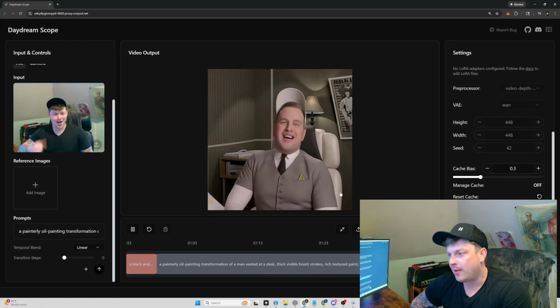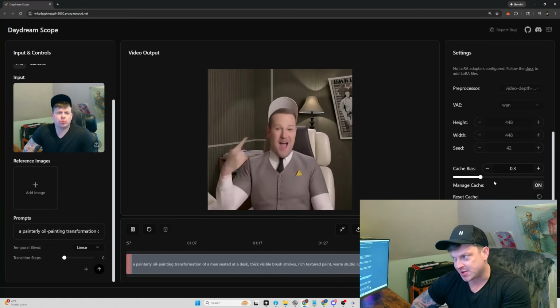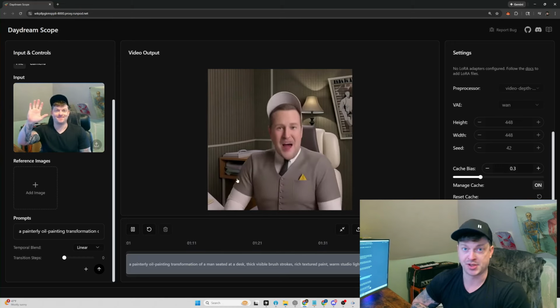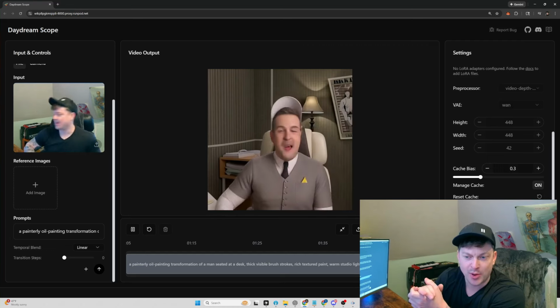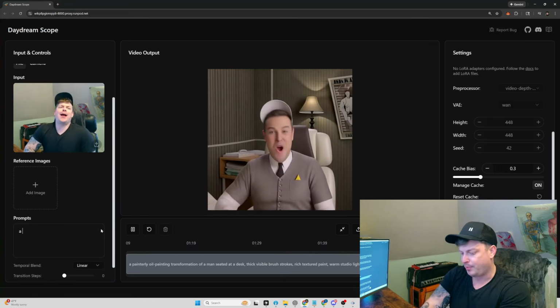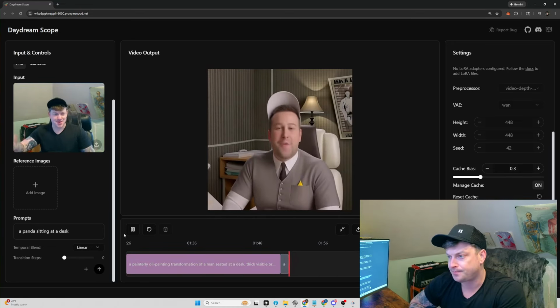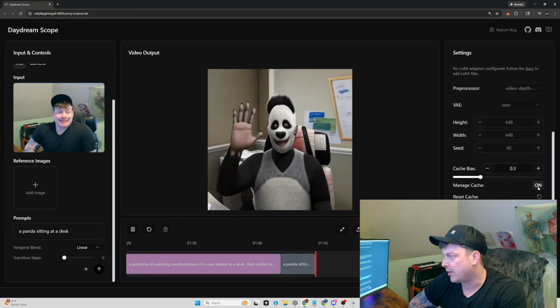Manipulating these settings, like the cache settings and cache bias, can give you some interesting results. I went between two styles, but you could go between two objects. Like we could say a panda sitting at a desk. All right, that's horrifying.